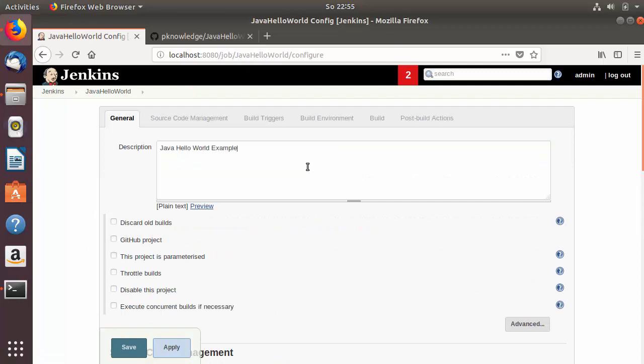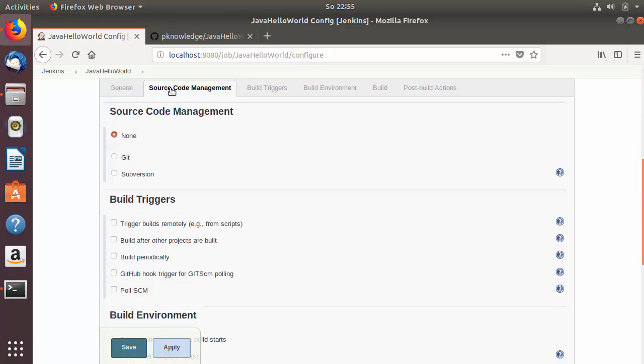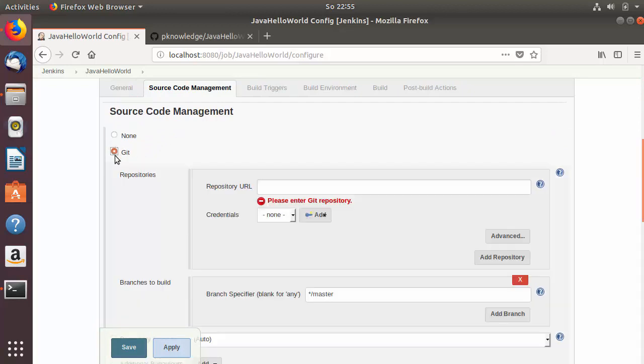And in the description, I will just say Java Hello World example, and rest everything we will leave as default. And now click on source code management. And because we are working with Git, so now we will click on the Git option. And here you can give your Git repository URL.